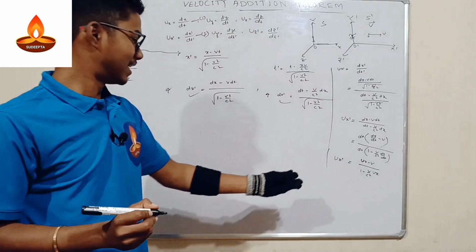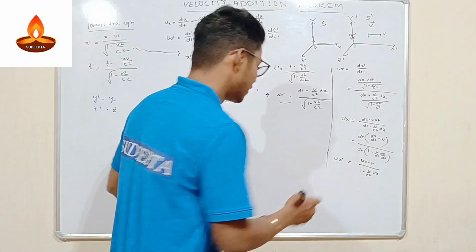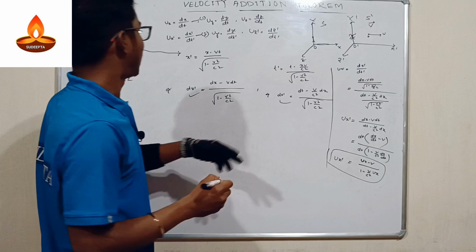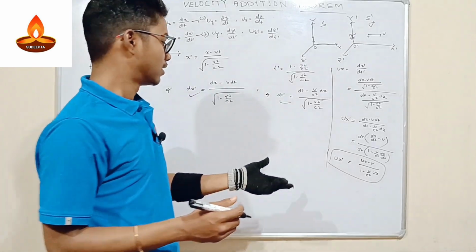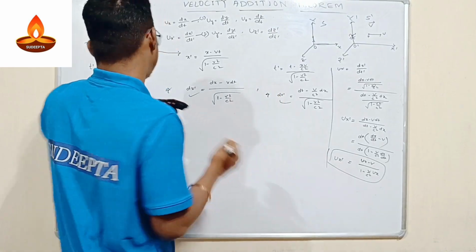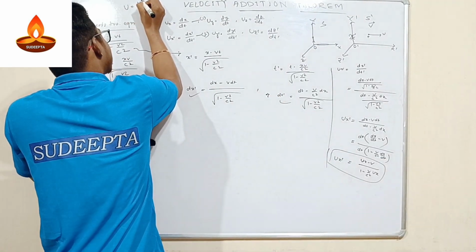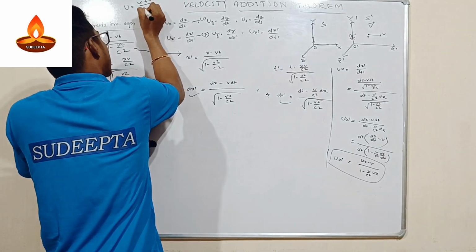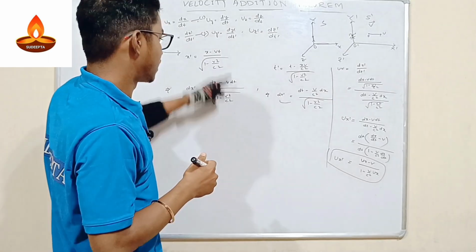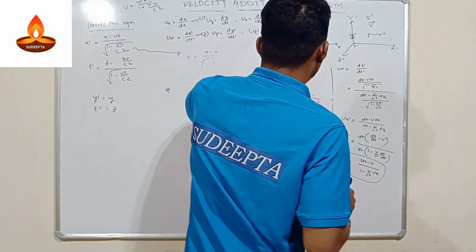So I can see some relation between ux dash and ux, right? It is a very fantastic point for us, because from this to this we have found these things. So what we have to derive, I just want to write it, that is u is equal to u dash plus v upon 1 plus u dash v upon c square. Okay, I just erase this. Don't worry, these are not required now.